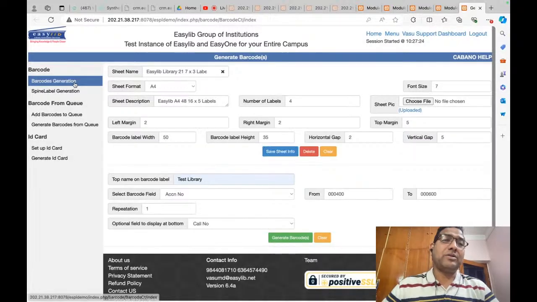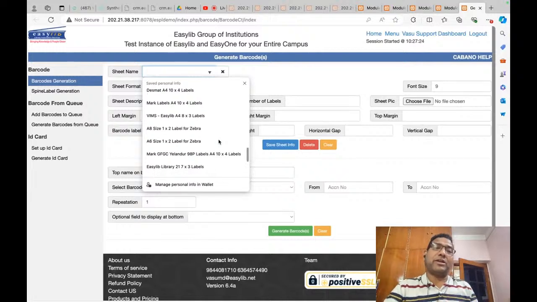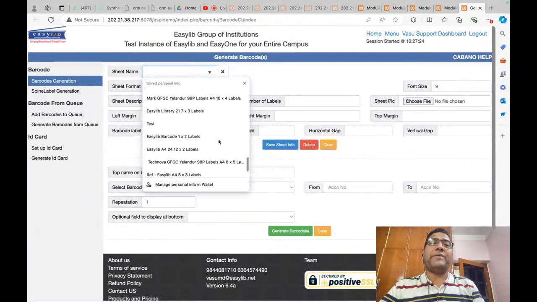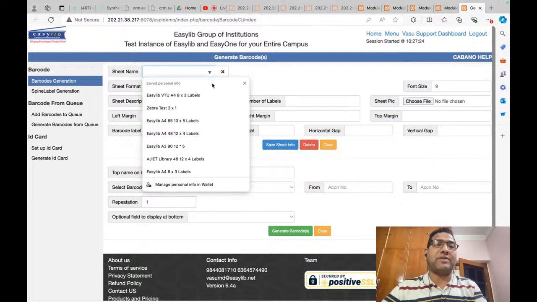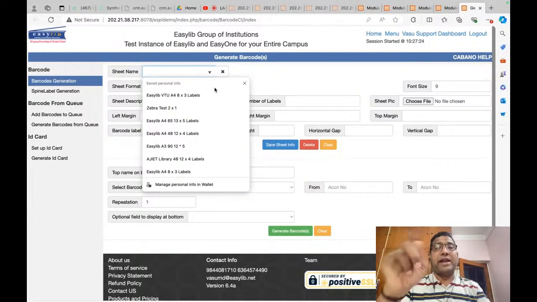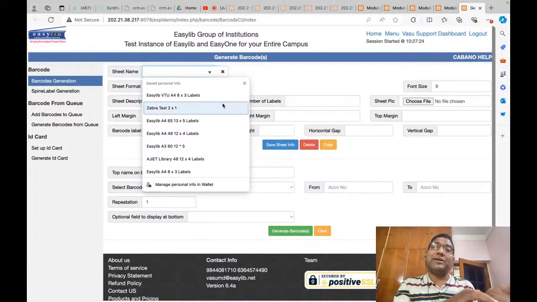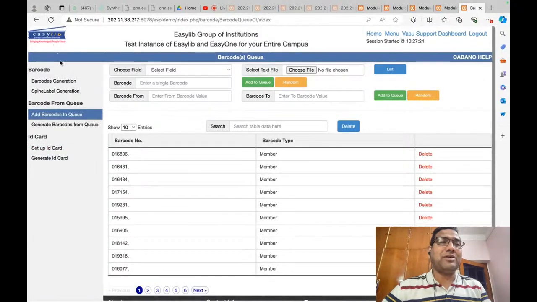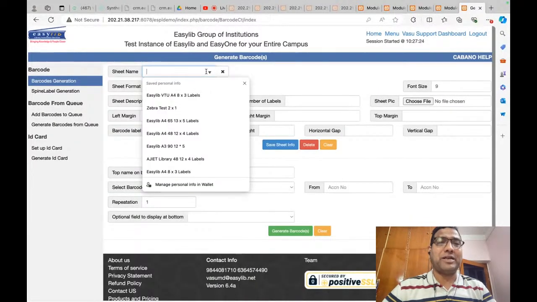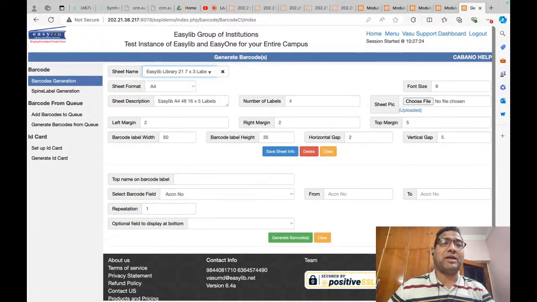Okay, good. One word of caution: because this is updated directly, make sure you save a backup, then do the modification. Otherwise, if you modify the main one itself, like the way I modified 12 by 4 and ended up setting 7 by 3, people will be thinking 12 by 4, but actually it's printing 7 by 3. So you want to take a backup. Next time you come to the screen, you just go here again and choose that Easylib 7 by 3 I put, right? 7 by 21. This one I put.